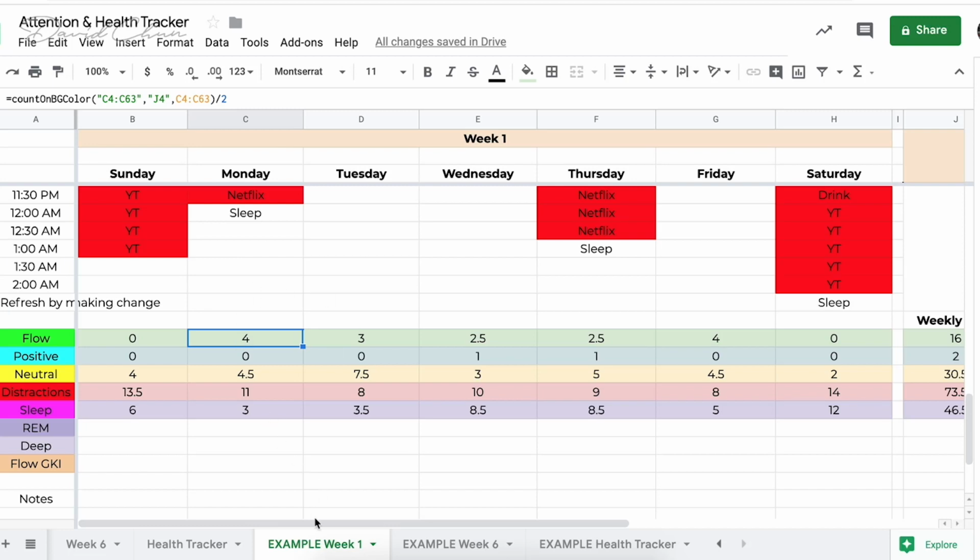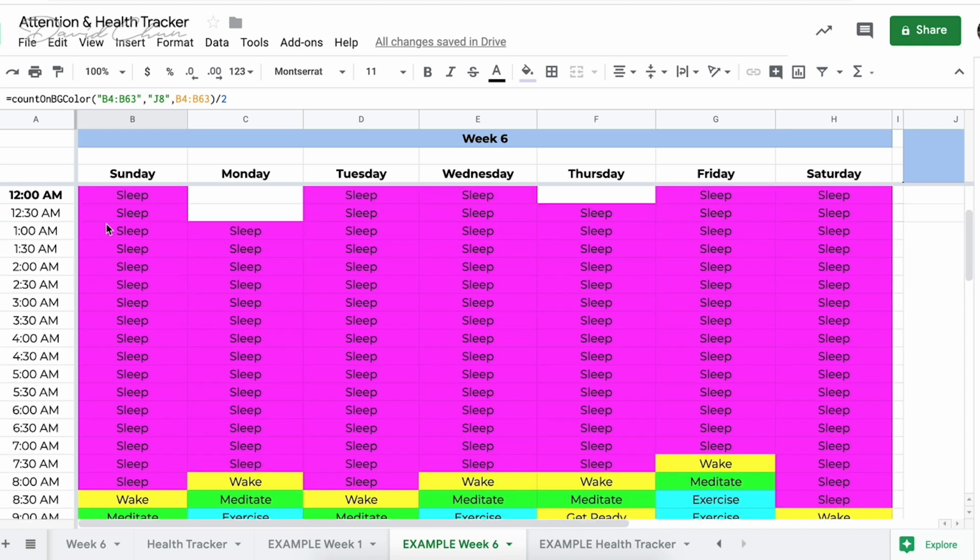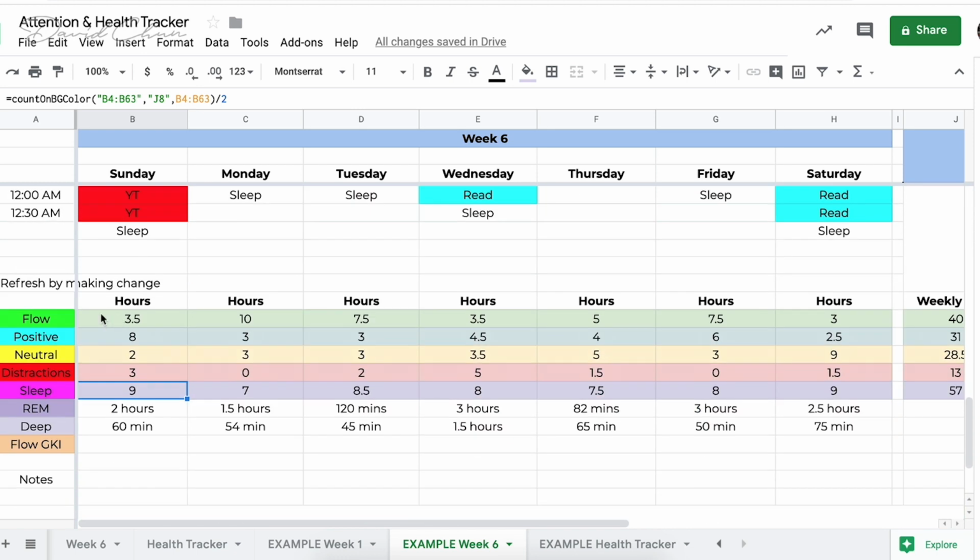So your goal, as you can see, there is a week 1 and a week 6, is that by the end of the 6-week program, everything looks a lot better. Everything looks a lot more organized, and your flow hours are increased by a lot, and your distractions are decreased by a lot. And again, you want to look out for your flow to distraction ratio, right? You really want to maximize the flow, your focus, and the number of hours you put into your craft, and you want to minimize your distraction.